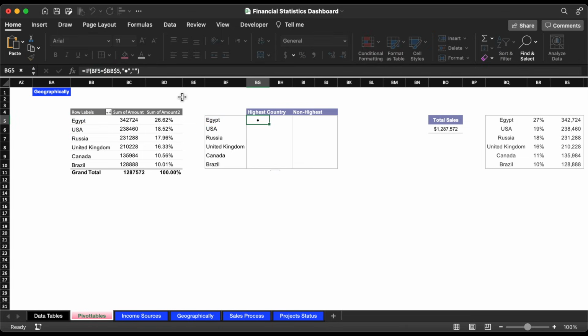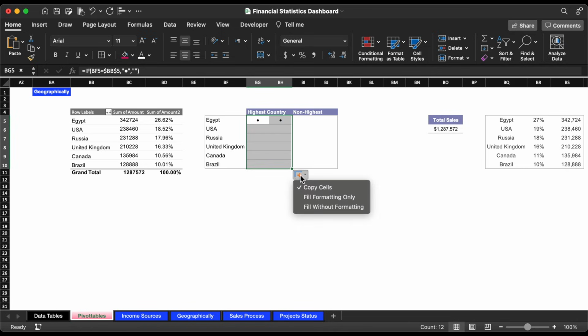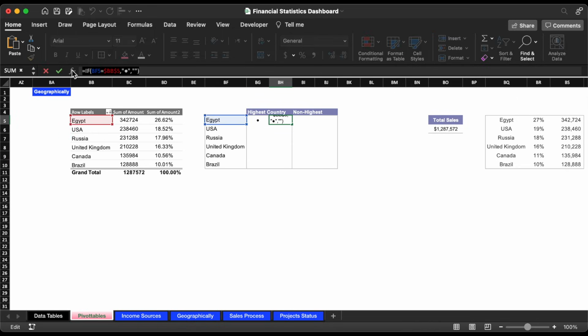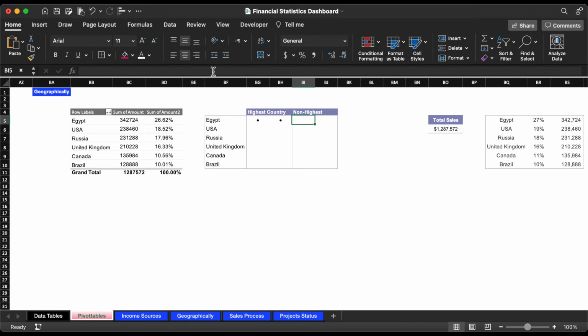Copy the formula to all cells. Regarding the non-highest countries, use the same formula, with only switching the true and false.